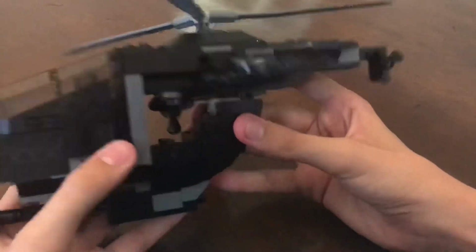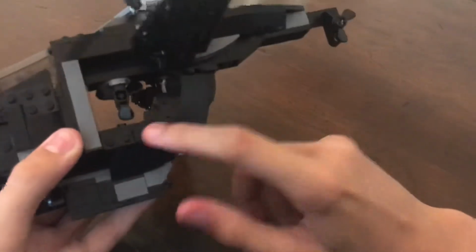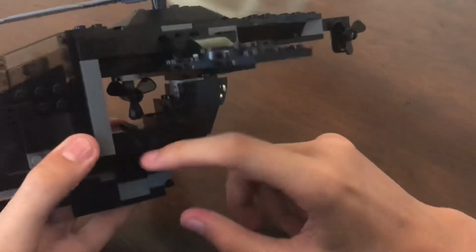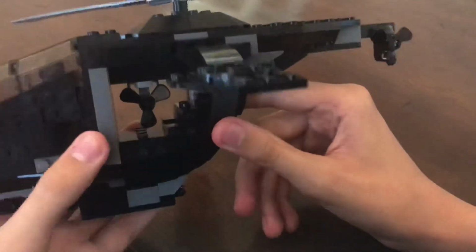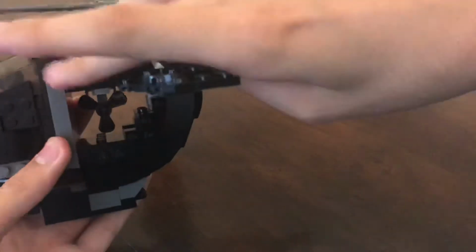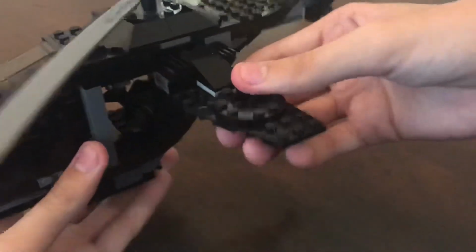Let's move a little bit further back. The next section I did was this curved area, and that took a fair amount of time as well, but it did not take as long as I was expecting it to. This part up here is really simple. This is all really basic, just brick building and plates and bricks and stuff.